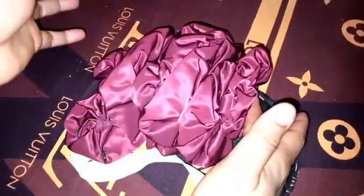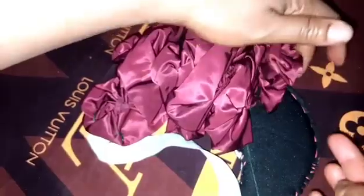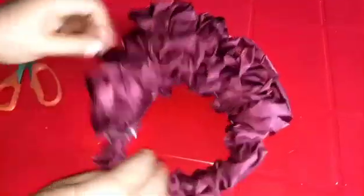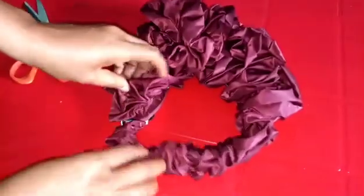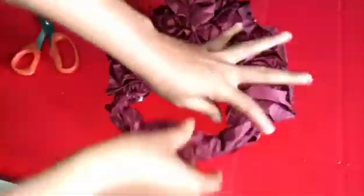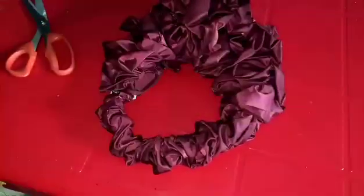So you see the placement there now. That's how you start to place it once you get to the center part. Yes, and now I have filled it. Just that in this video now I only filled the first part. I did not fill the back, and you can see that the elastic part also I have covered with material. And so this is it now.